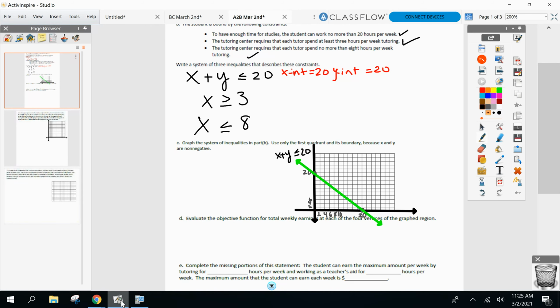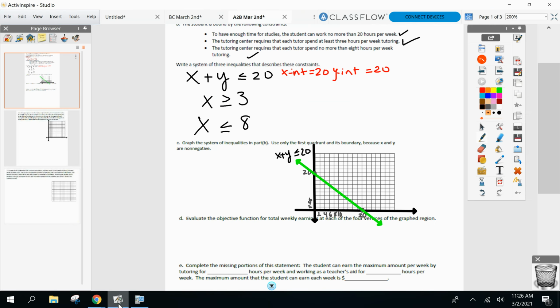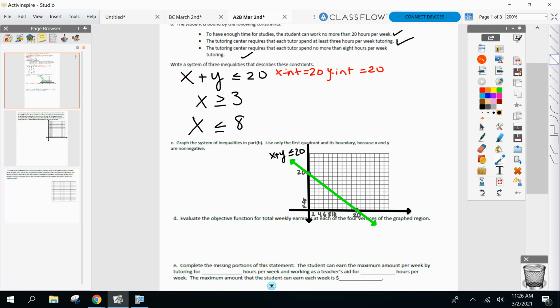X is greater than or equal to 3. What type of line have we been talking about all unit long? X by itself is what type of line to graph? Isaiah, what type of line? X by itself. Horizontal. Oh, my heart. That's Y by itself is horizontal. Yeah, it's going to be vertical, going through 3. And hey, guys, use a straight edge, because remember, we went by 2s here. So you're going to have to get this line halfway in between 2 and 4.